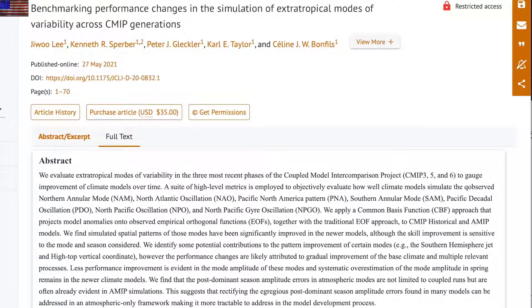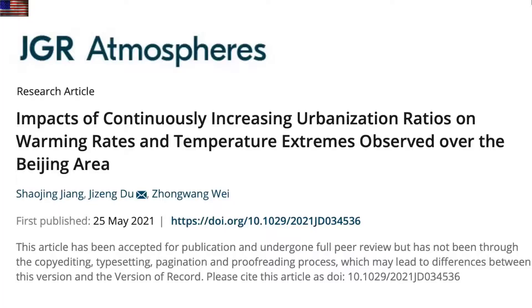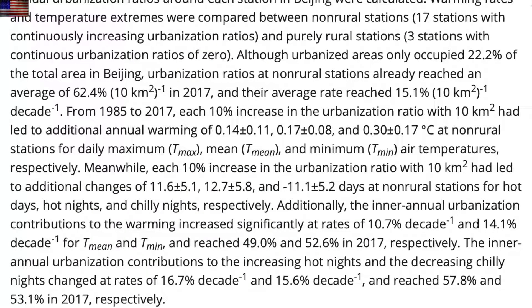Coming back at the climate fight — since none of those professors took up my offer to chat — I'll share the identification of what they call egregious failures of the CMIP models, ones that still exist today in the sixth edition. One of the key aspects of our argument against those climate folks was the effect of urbanization, the urban heat island effect. Here we learn that it results in now about half the warming seen in China — a false signal. That's much more than even I realized when I made the argument.